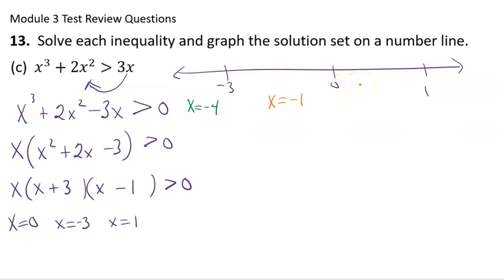Something between 0 and 1, and you might think there's nothing between 0 and 1, but that's so not true, right? There's an infinite amount of values between 0 and 1. We just want to pick one of them. Decimal is fine. How about 0.5? Or 1/2 if you like fractions a lot, okay? And then something on the other side of 1. Don't forget that other side over there. And what color have I not used?